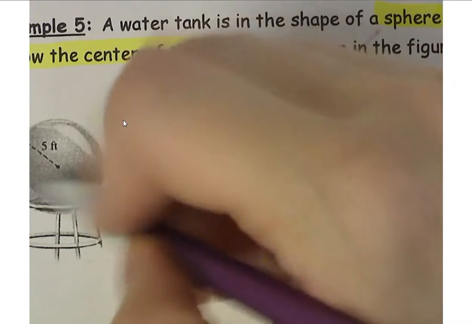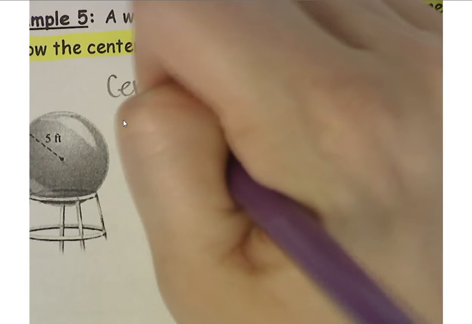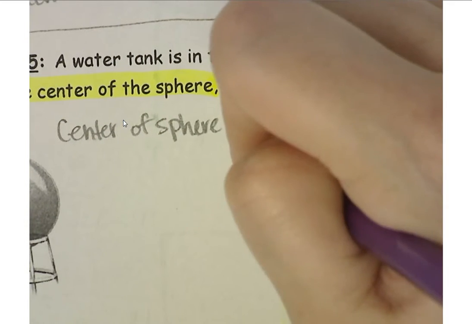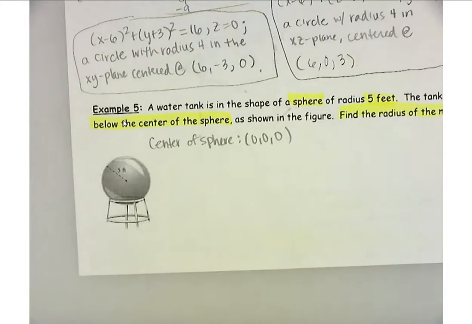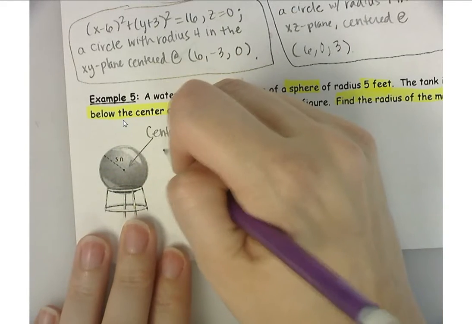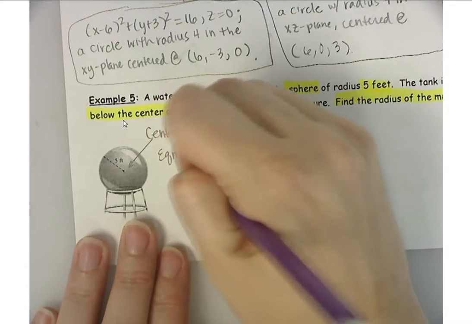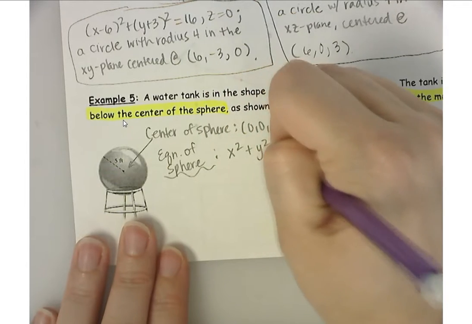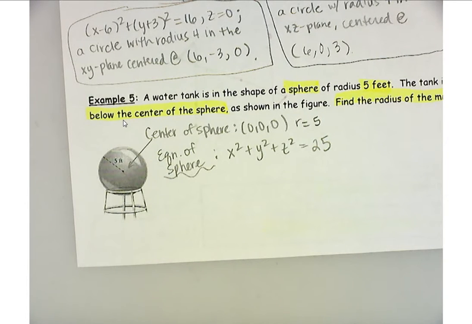So think of the center here at 0, 0. Okay, so the center of the sphere, you could really choose anything you want. 0, 0 is going to be the least complicated. So if you think of that as your center, then your equation, and remember the radius of this was 5, the equation for your sphere is just going to be x squared plus y squared plus z squared equals 25. That's the equation of the sphere.